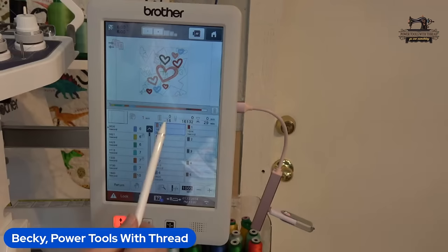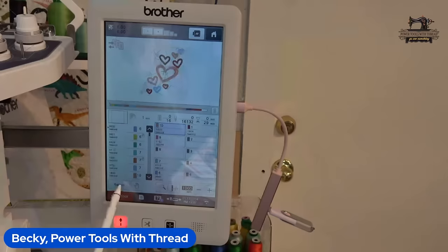And I've got a return, which I can get back into edit mode if I want. I have a hand to stop it. This is a magic wand where I can go in and manually change the thread color. Here's my needle plus minus button. You do that if you made a boo-boo when you set it up in the edit mode. And then I'm at 1,000 stitches per minute, and I can increase or decrease that right here. And then again, I have a lock button, and you always have to hit lock, and that will turn that green. Here's your trim, needle threader, and all that. So we're ready to go. I'm going to hit lock and go.